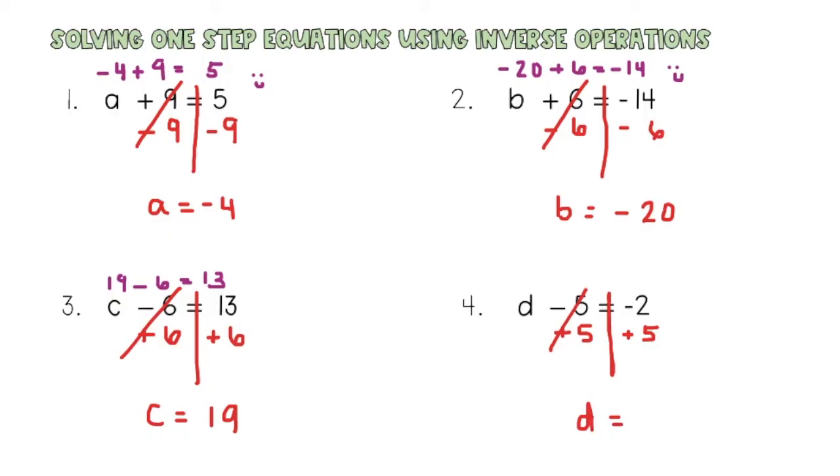And I have a negative 2 and a positive 5. These are different signs, so that means my values are going to cancel each other out. And what I'm going to be left with is 3. My positive number is bigger, which means I have more positives than I have negatives, so my answer will be a positive 3. It's always good to get in the habit of checking your work.